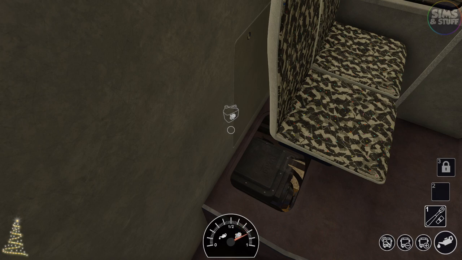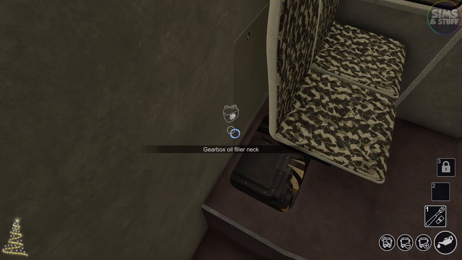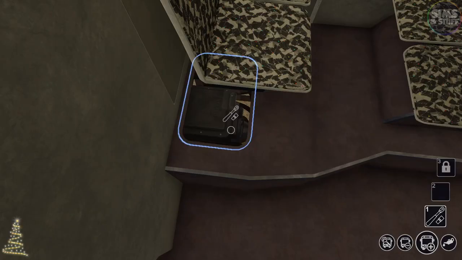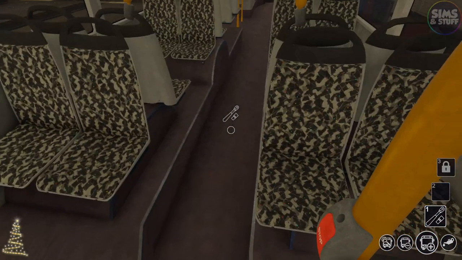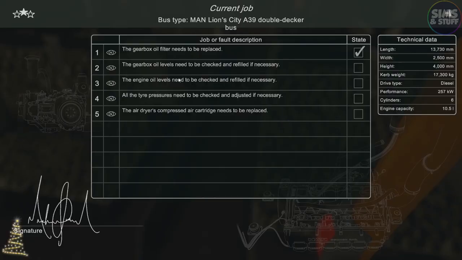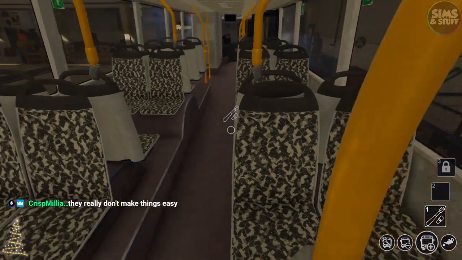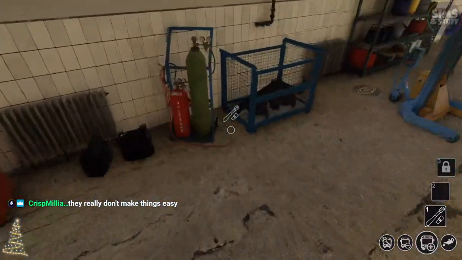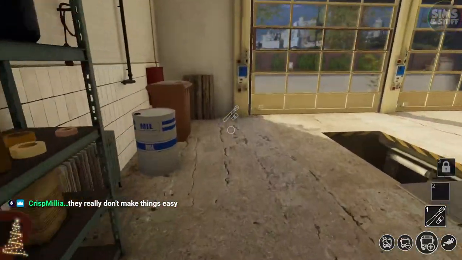Okay, no, we'll fill it up. We'll put some things in. There we are, full. And we'll put the flap back. Okay, job ticked. View job. Gearbox oil needs to be checked and refilled. Checked and refilled. The engine oil levels need to be checked and refilled. That's around the back. Got to go around the back and whip my dipstick out.